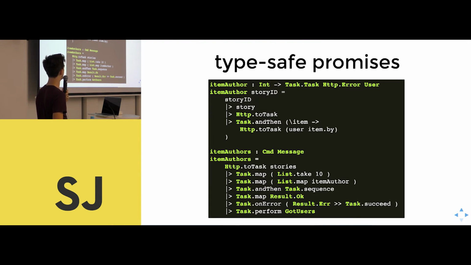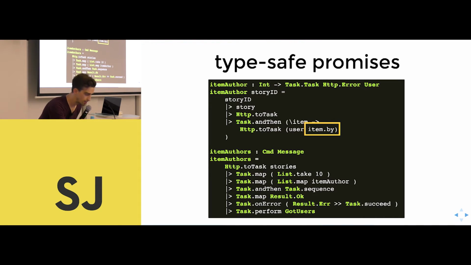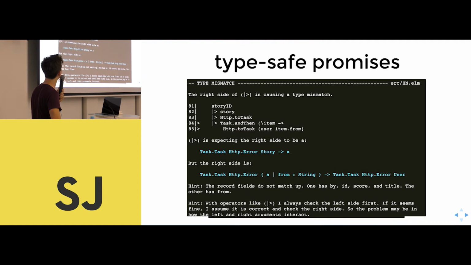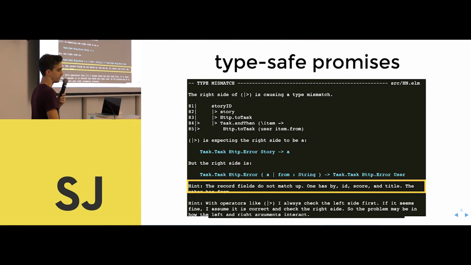got the story it went to, could we get all the users? And basically, the point of this is to illustrate that there's a lot of stuff happening here. And imagine this stuff has type definitions, because it does. In that little callback inside a chain, inside a function call, we have item.by. If we change that to item.from, the whole thing comes crashing down because it can tell that, hey, you were trying to talk about a story, but the fields in your record don't match up. One has by, ID, score, and title, and you used from. I haven't annotated a single thing so far. I haven't said this is a user, this is a whatever. It's just figured it all out, and it knows, stop trying to access that attribute, dude.